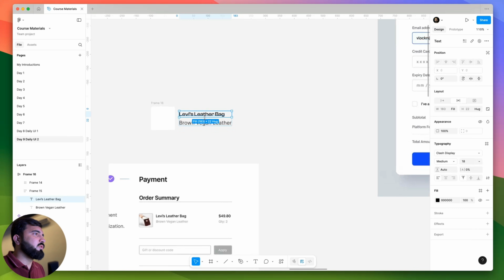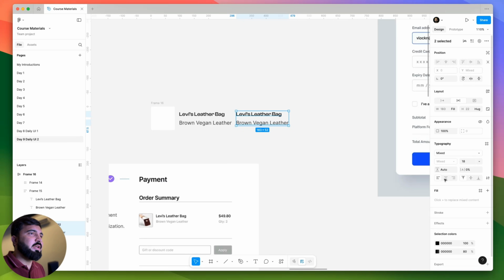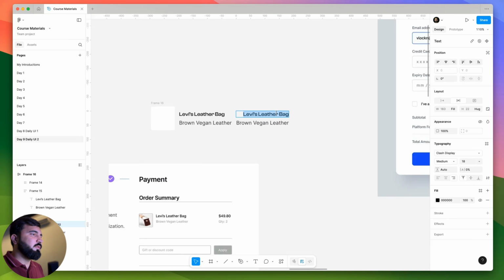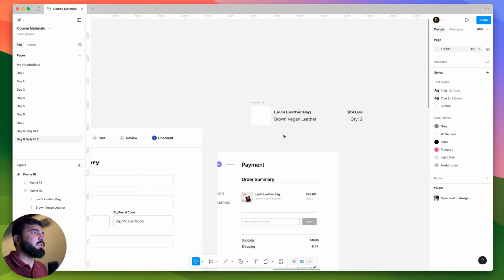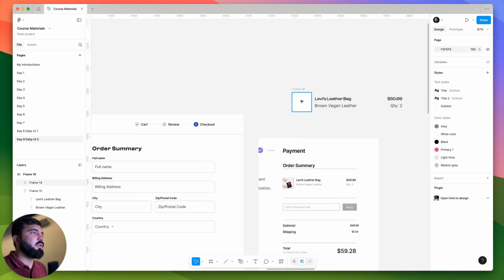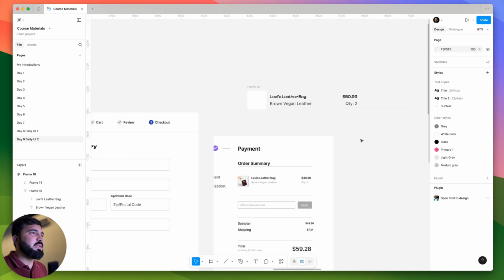Let me also duplicate this, and it should be aligned to the right. For this one, let's try 50.99 or something, and for this one it should be quantity. So the quantity is 2, which we have already selected in the cart. Okay, so these are the details so far. And for the image one, I will go to maybe pixel.